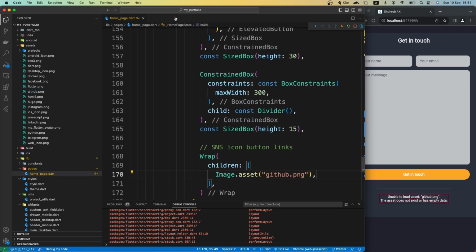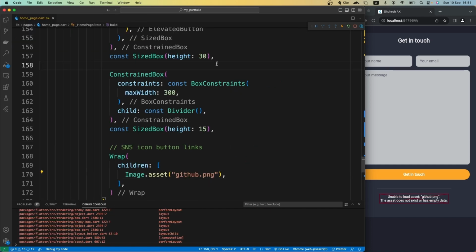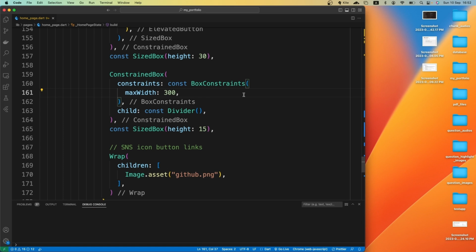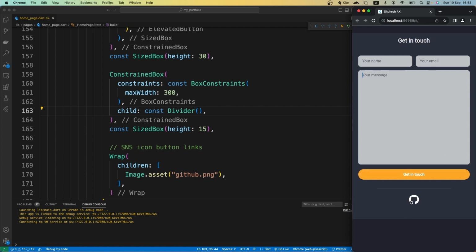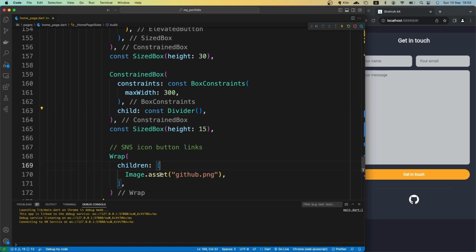All right, you can just close it, and then after we include some new assets, we need to close the application and rerun it again. So I'll close it, and let's rerun the application again. Okay, now as you can see here, we have our GitHub icon because I only have one SNS icon defined inside our wrap widget. Okay, so first of all, I want to change the size, basically the width of it, and let's make this 28.